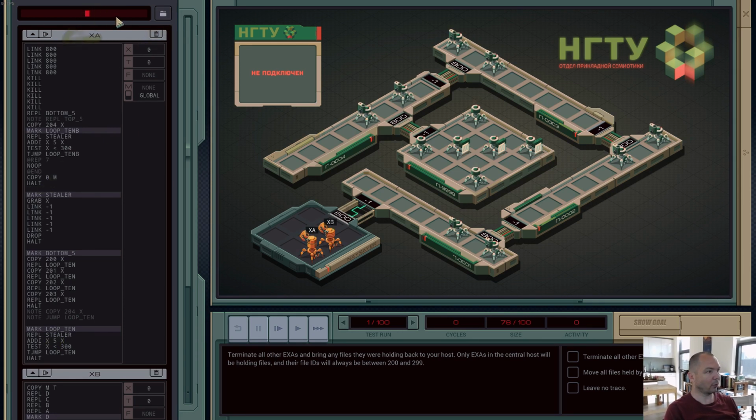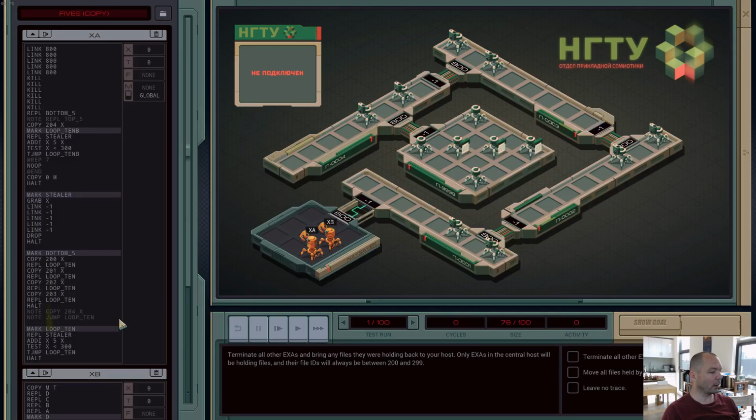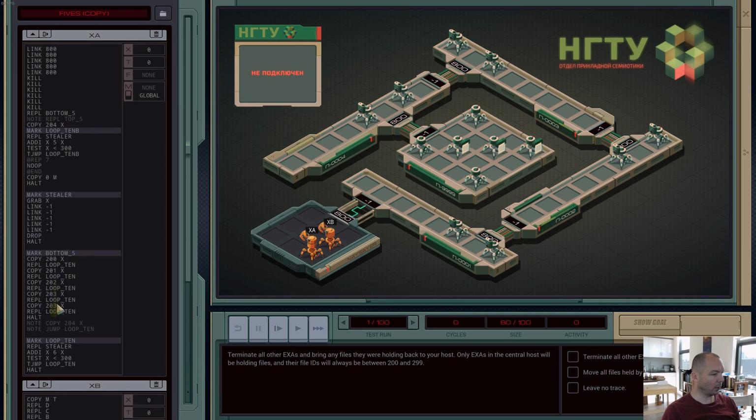Well, this is called 5s, right? So let's just try real fast. See if we could do 6. And then, of course, this can be binaried out as well.